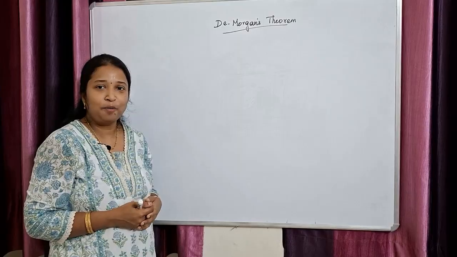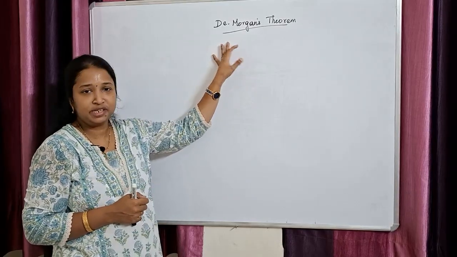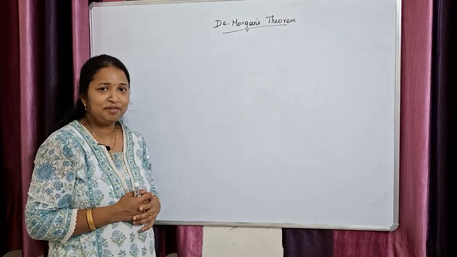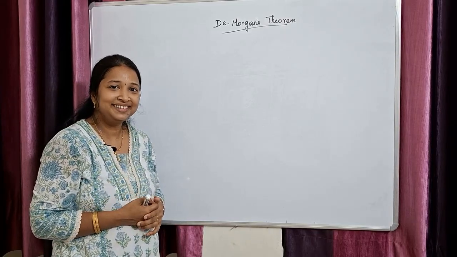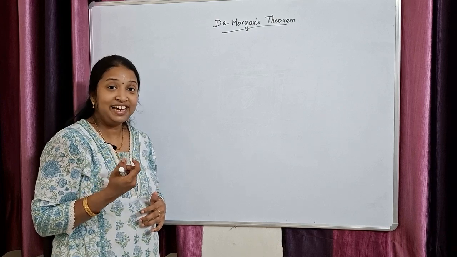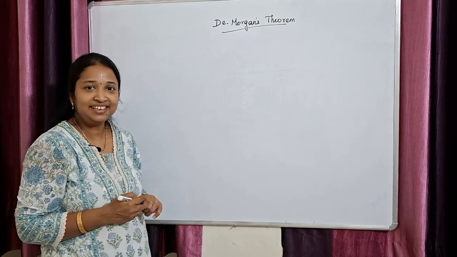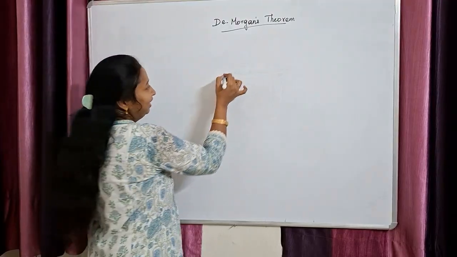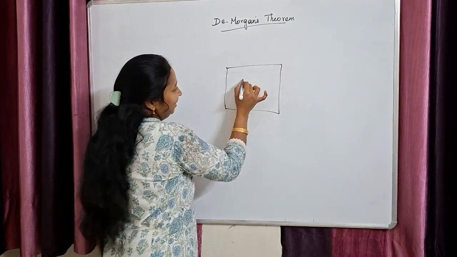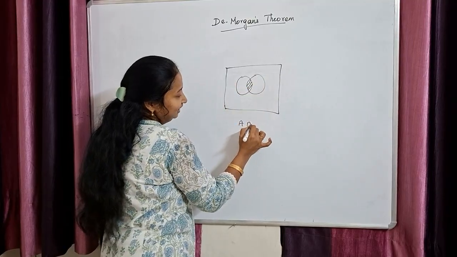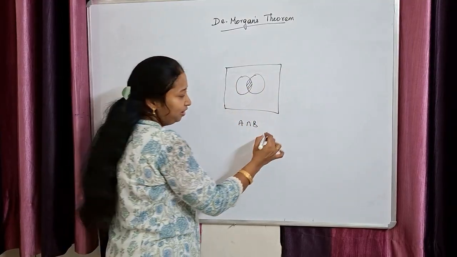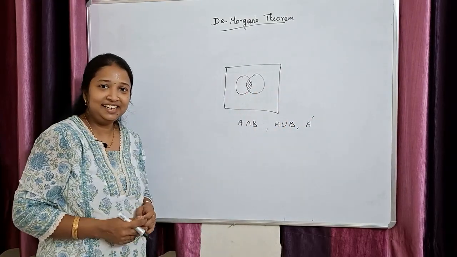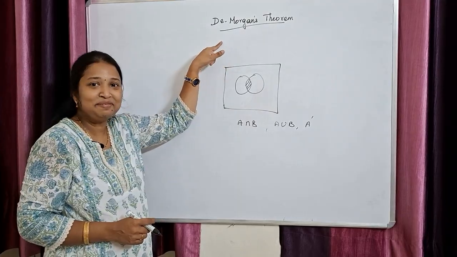But before we get into the topic, what is the first thing that comes to your mind when you see the name DeMorgan's? Looks like we've heard this name so many times before and you're not able to recall it now. Do you remember the term Venn diagram which you studied in your 9th and 10th class? There was a great mathematician named DeMorgan who made you draw diagrams like this in your exams, for A intersection B. Similarly, he made you draw diagrams for A union B, A bar, etc. This is that same mathematician.